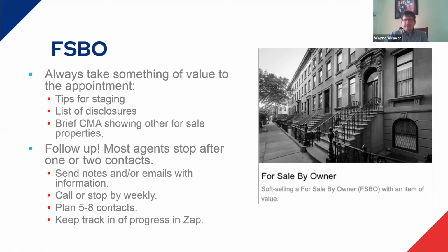But also, same thing with expireds or for sale by owner, you kind of build that rapport, and you were offering them value. If they didn't list with you or sold it, just know that that's a great referral base. If someone had worked me when I was a for sale by owner and was just trying to help me and seemed concerned, reaching out to me 5 to 8 times, and my neighbor says, hey, I'm looking to sell, I'd say, hey, we did for sale by owner. He's like, no, I want nothing to do with that. Well, here, I got an agent that was great when we were actually trying to sell on our own, or their family or friends, so whatever. So just know this is multi-tiered. We're not just doing it to try to get one listing. We're trying to build a rapport, and potentially use it as a referral base to get more buyers, sellers, whatever comes of it.